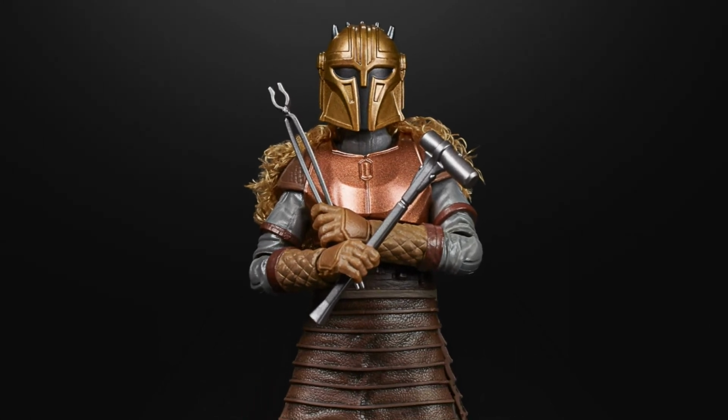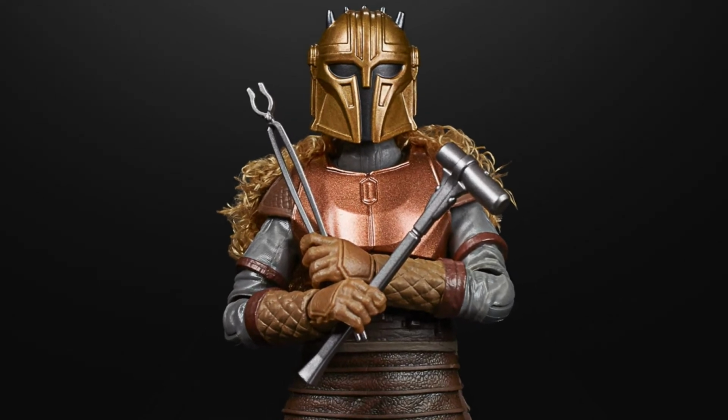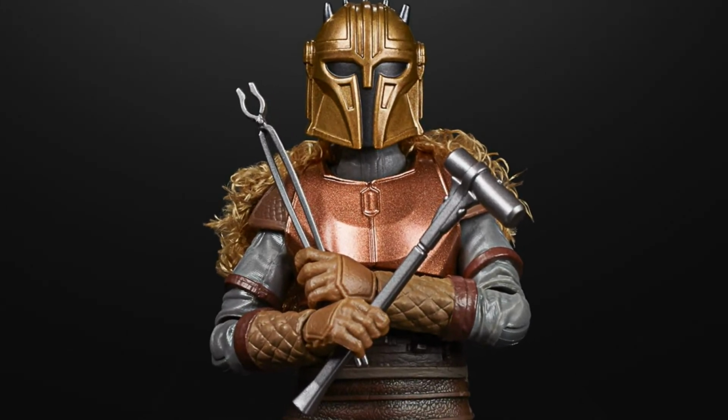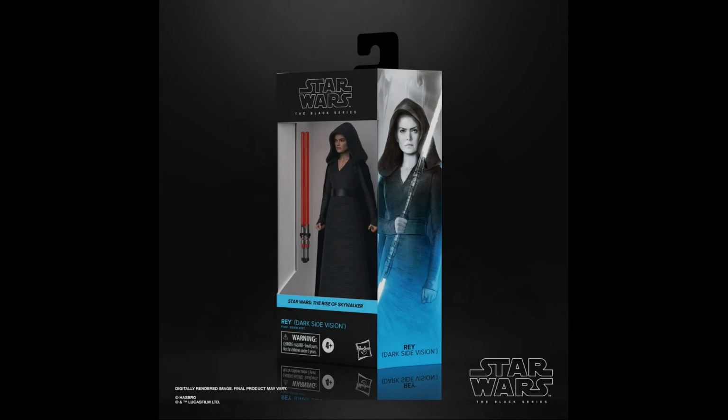So there we go. The Armorer looks really cool. I can't wait to get this one. It's got some cloth goods, as they call it. Pretty cool. Okay, next up we have Star Wars The Black Series Rey Dark Side Vision.